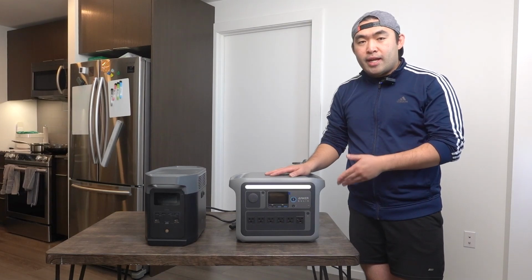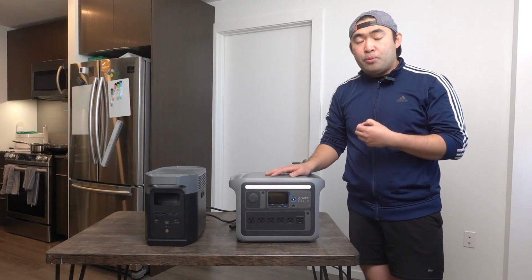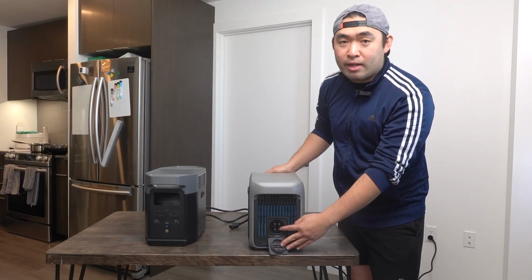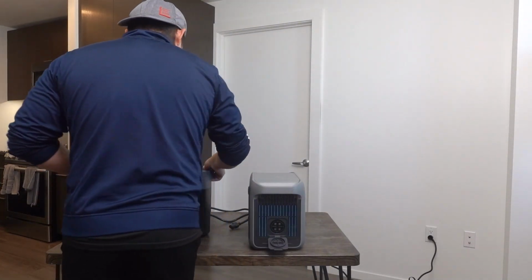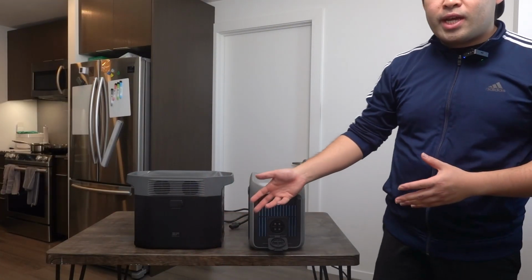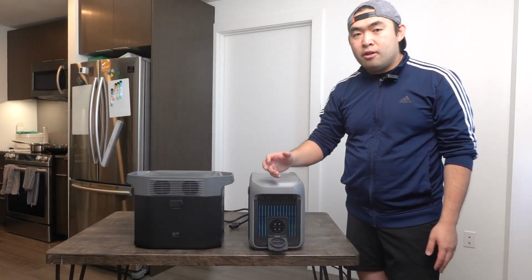And then for both of these products, they do give you guys the option to put an extra battery on here to use. So this one will be on the side here, if you guys want to buy the expansion battery to use. And then this one will be on this side, in the back, for you guys to plug it in. And then for both of the products, when you guys use it, they do have the air vent option or the fan option inside to prevent it from overheating when you do use it.